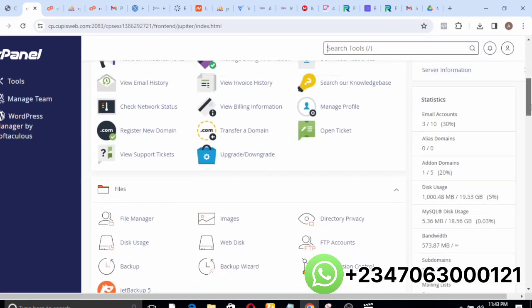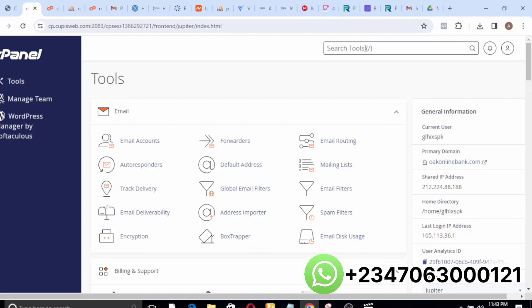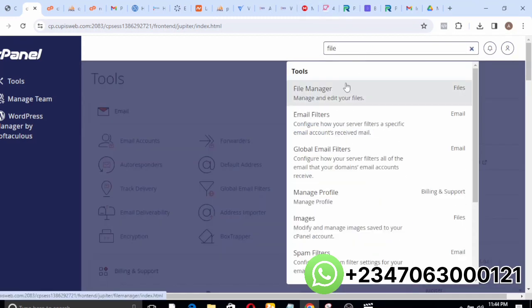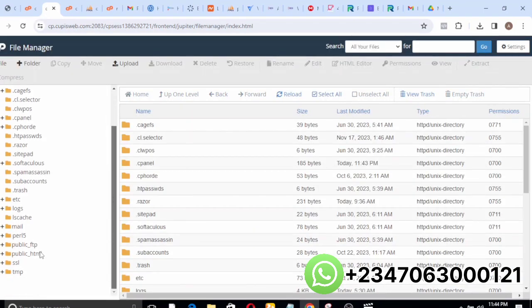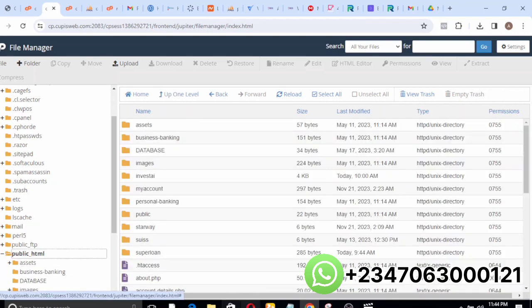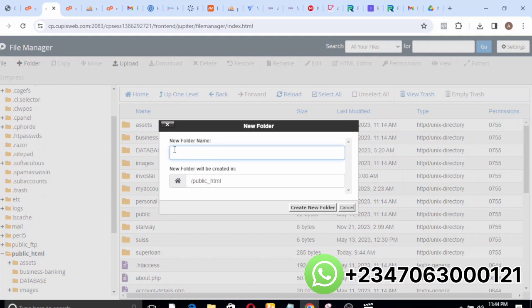So the next thing you're going to do is come down to File Manager. The software that I'm going to give you access to, please upload directly to your public_html, but this must be after you have gotten your domain name and hosting, right? You click on the public_html, then come to upload and upload the file that I'm going to give you, right? But I already have a site running on my server already, so I'll create a folder for that instead. Let me quickly create a folder. Let me say I want to use trading.